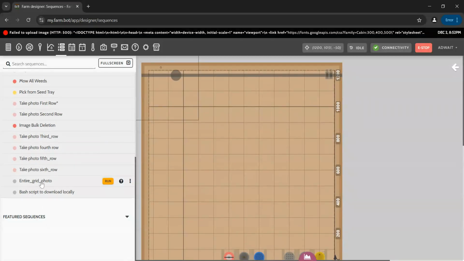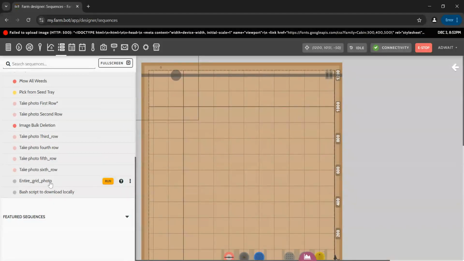So how this is divided is that, if in the future there are some changes in locations or coordinates or the way that the farmer is moving, we just need to change some parts at the lowest level. That is, we just need to change the location of the first coordinate in the first row, the first coordinate in the second row, the first coordinate in the third row, so on and so forth for all the six rows.